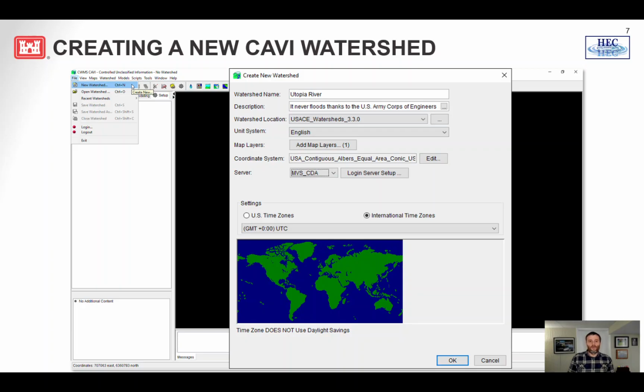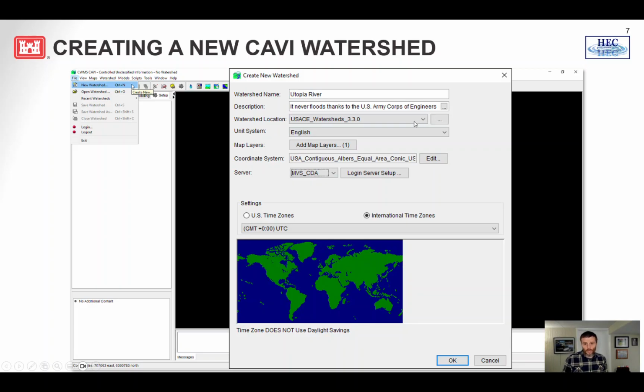Give it a description. It's not required, but I strongly recommend putting a description in there. For example: this watershed was built in 2025, and these are the models that were handed to us from the MMC in 2019, and they were upgraded in 2024. Put all the description you can into it, because this is something that everyone can get to. It might be a lot easier to find this description here than in the report. Add the location where the report resides. Tell them, here's a description of this, and if you have access to our share drive, here's the location of the report. Put all the descriptions in there as best you can. You can always go back and add to this description. This is editable after the fact, unlike the watershed name.